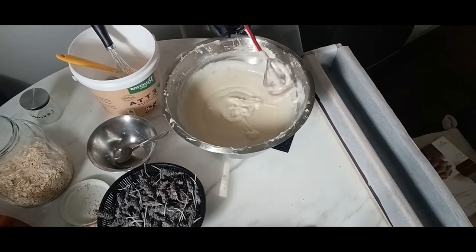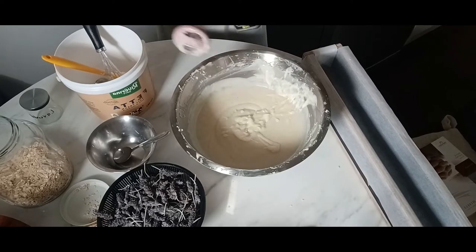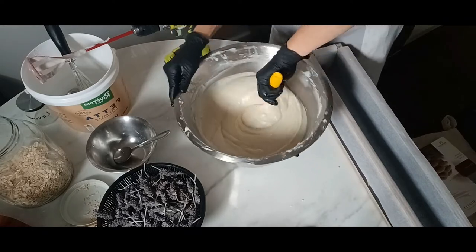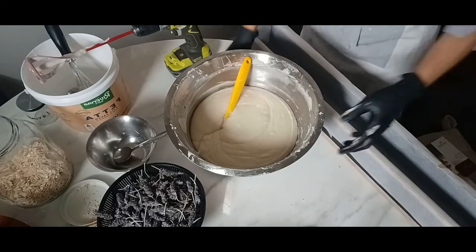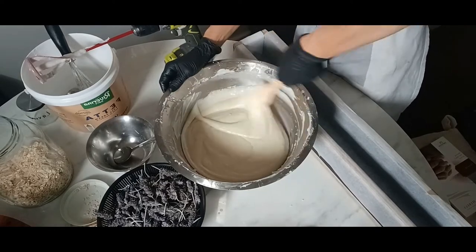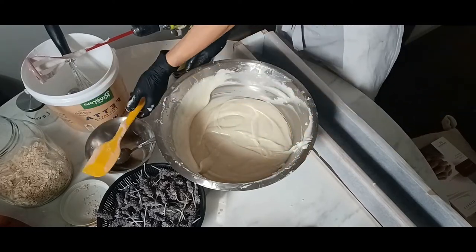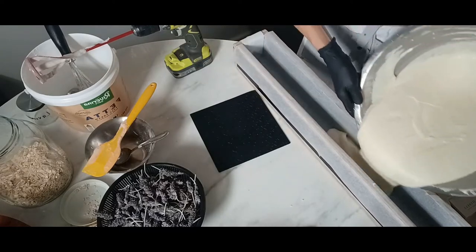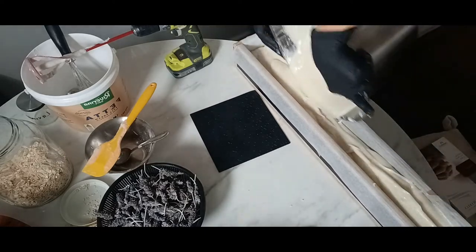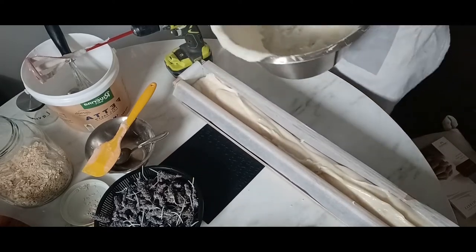Now, that's the paint blender, and I want to get as much as I can off. And that'll do. Okay, now time to pour into this large mold here. I want you to see that. Just angle the camera. Okay, I'm going to rest that there, and I'll use that just to scrape out the last bits. That is a beautiful tallow oatmeal and lavender soap. Okay, for those last bits, I'm just going to do this so you can see.